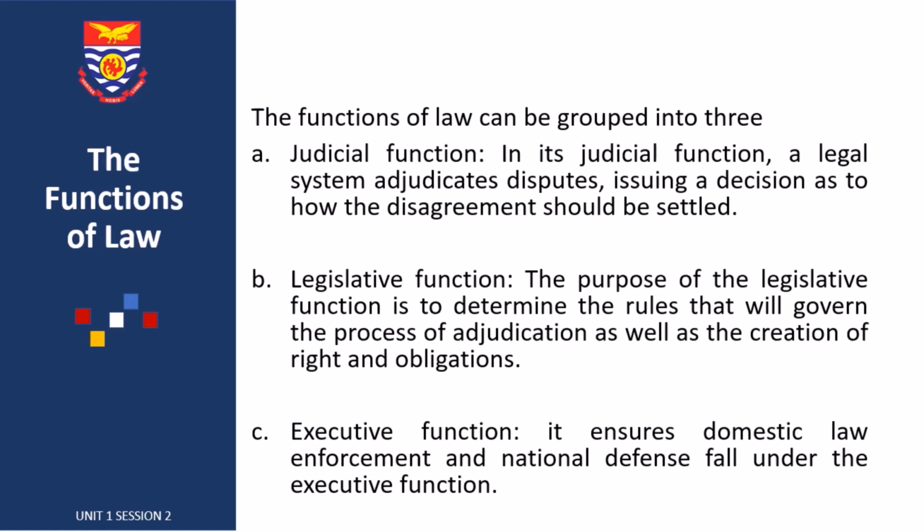Now let's look at the functions of law. The functions of law are grouped into three main types. We have the judicial function. In the judicial function, it adjudicates disputes and issues decisions. That's why when a case goes to court, the court will sit on the case and give judgment.